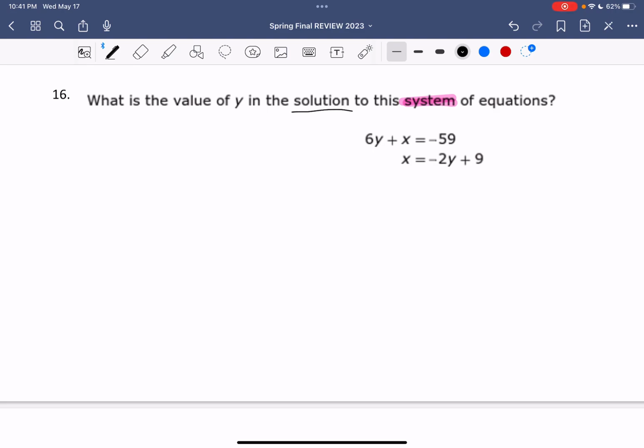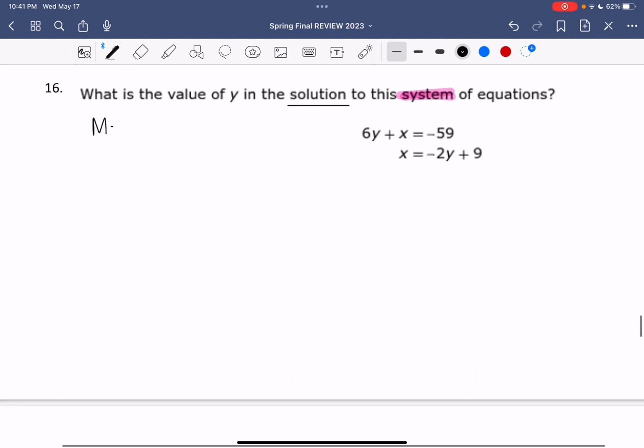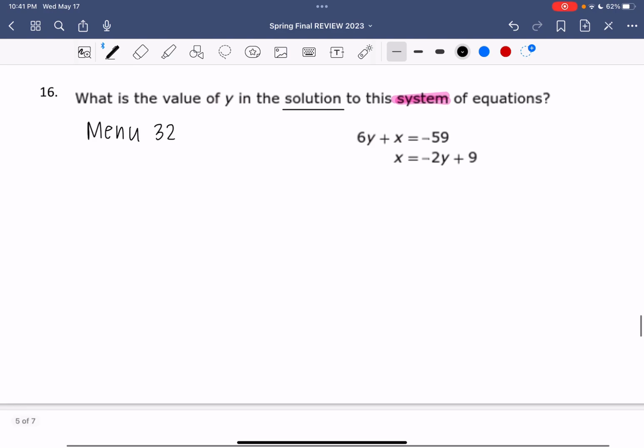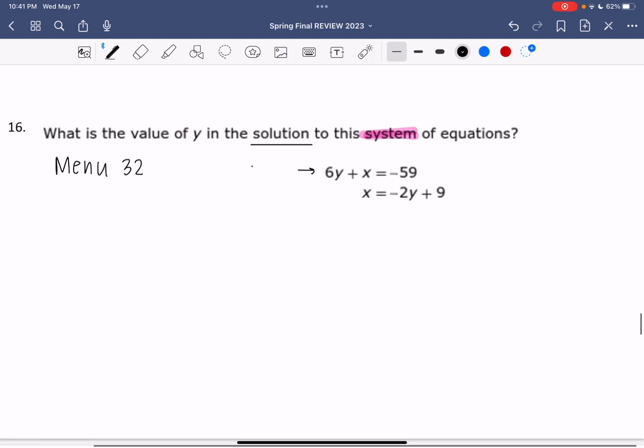So you're going to use one of your calculator tricks, mini 3-1, mini 3-2, mini 3-3-1. Okay, because it's a system, because you have 2 equations and you're solving for 2 variables, you're going to use mini 3-2. So when you use mini 3-2, you just type in the equation exactly how it is, including the equal sign and whatever comes after the equal sign. So you type in everything. So this goes in box 1, the first box, and then this whole thing goes in box 2.